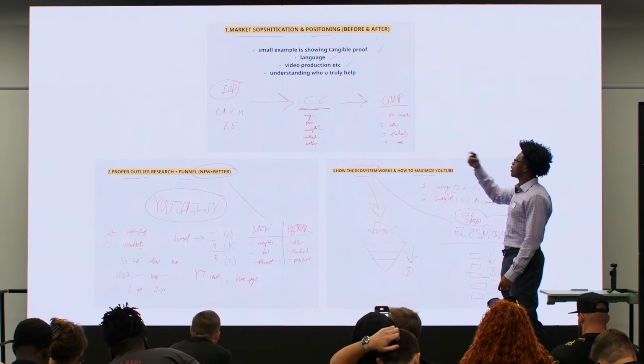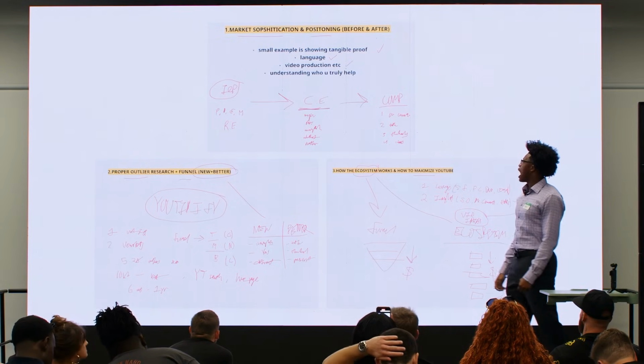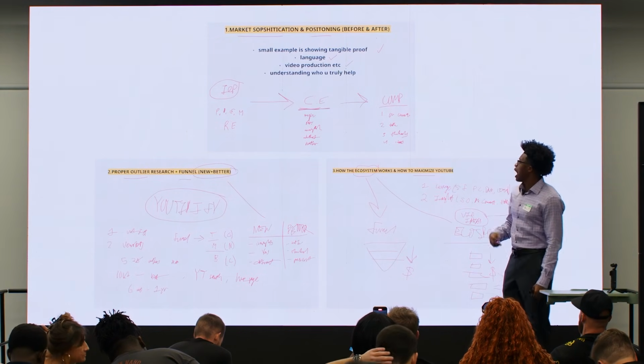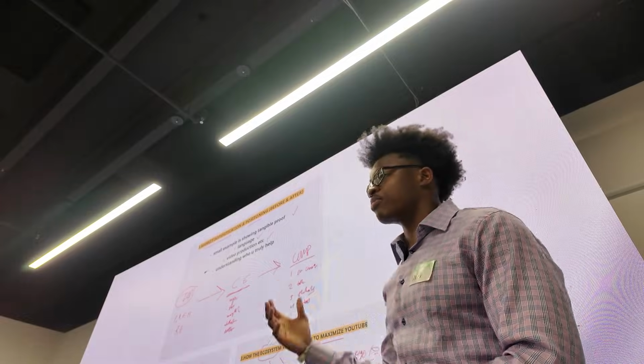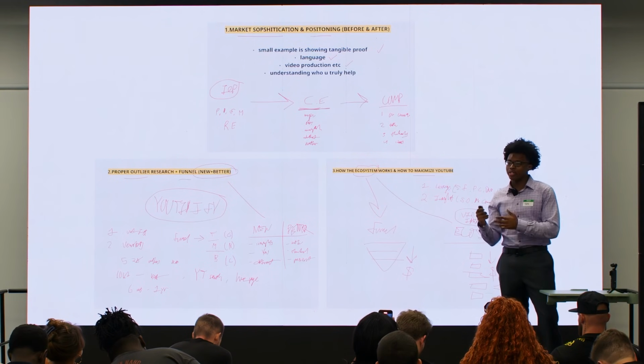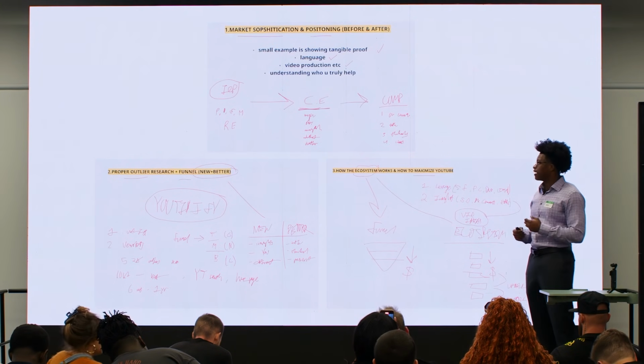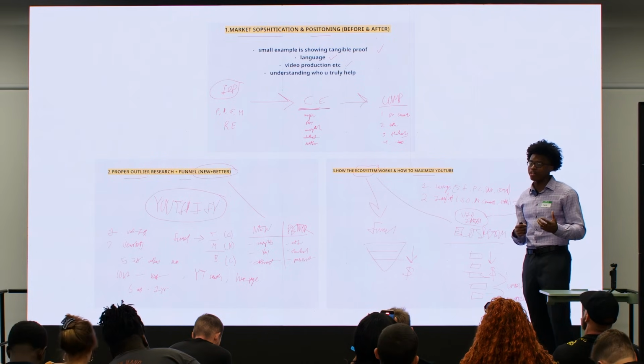Third is basically the competitors. So you want to look at your competitors and see what are they doing for their titles? What are they doing for their thumbnails? How can you improve on camera? Maybe it's scripts, maybe it's being more tactical in your videos. What does your audience truly want? You must figure that out. And the way you can figure that out is seeing what's already working for competitors and then leverage it for yourself.